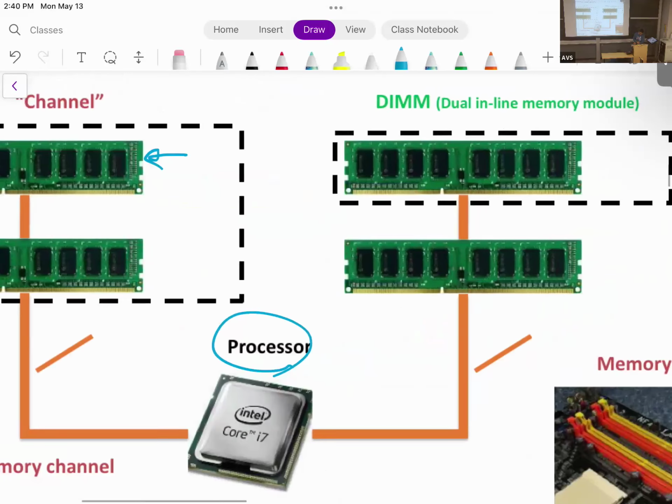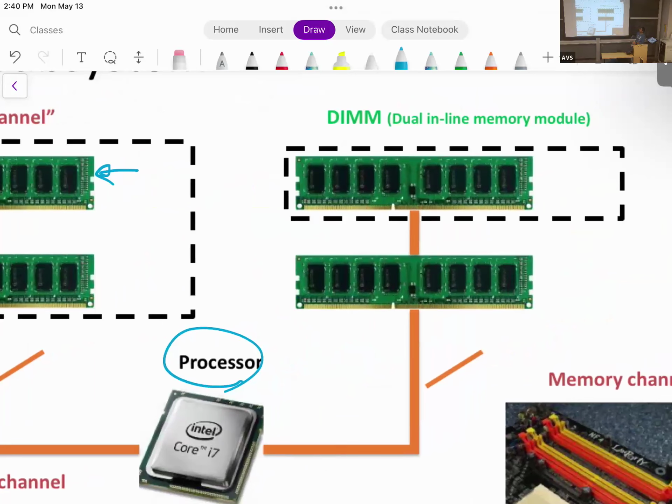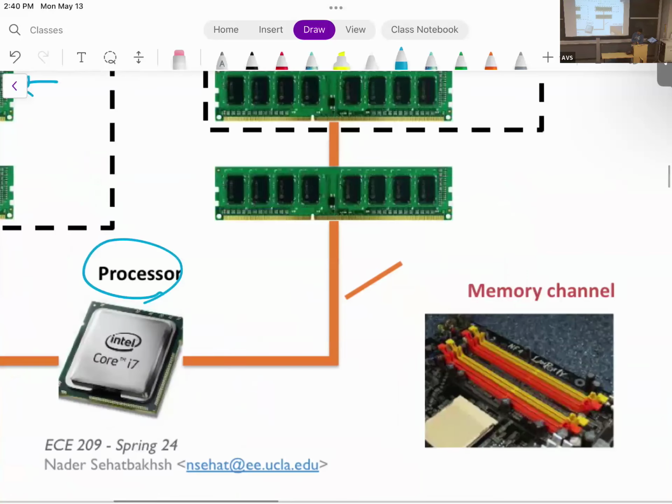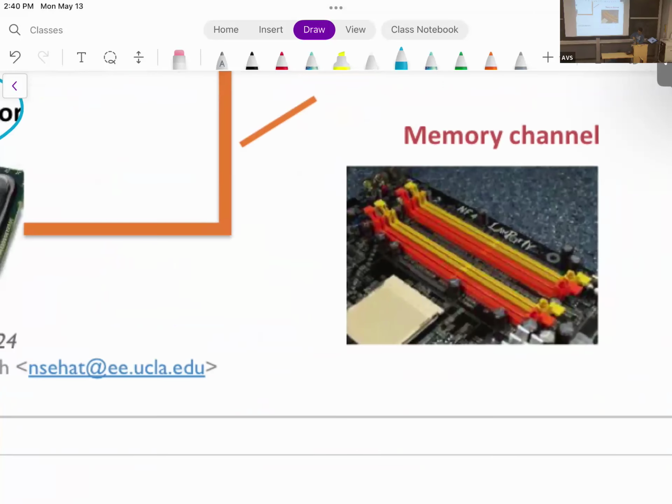Then, as I said, we have DIMM. DIMM stands for dual inline memory module, which means that instead of having one side of chips, you can have 2 sides. So if you rotate your DRAM module, you will see that on both sides you see chips. Okay. And this is your slots. This is your quote unquote channel. Within each channel, you have a DIMM that goes inside. The DIMM actually has 2 sides. But these 2 sides share the same channel. So there are no 2 channels per DIMM.